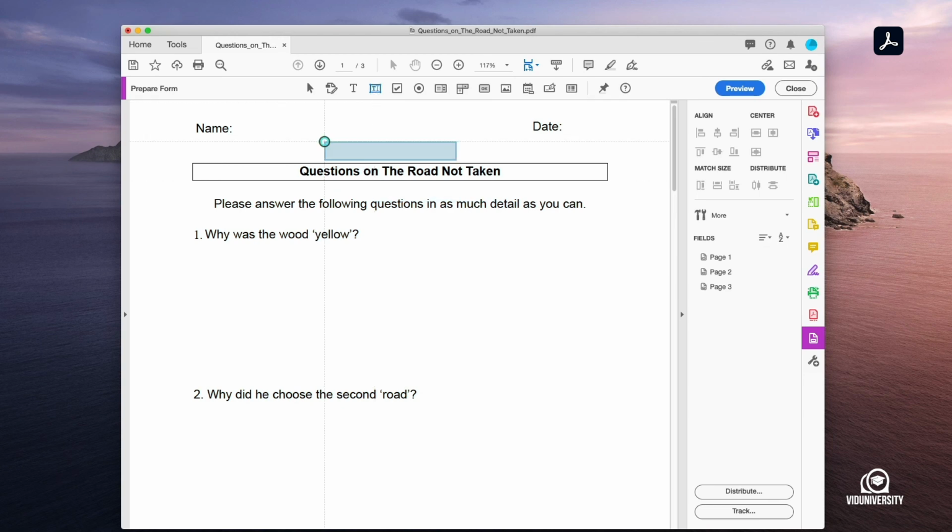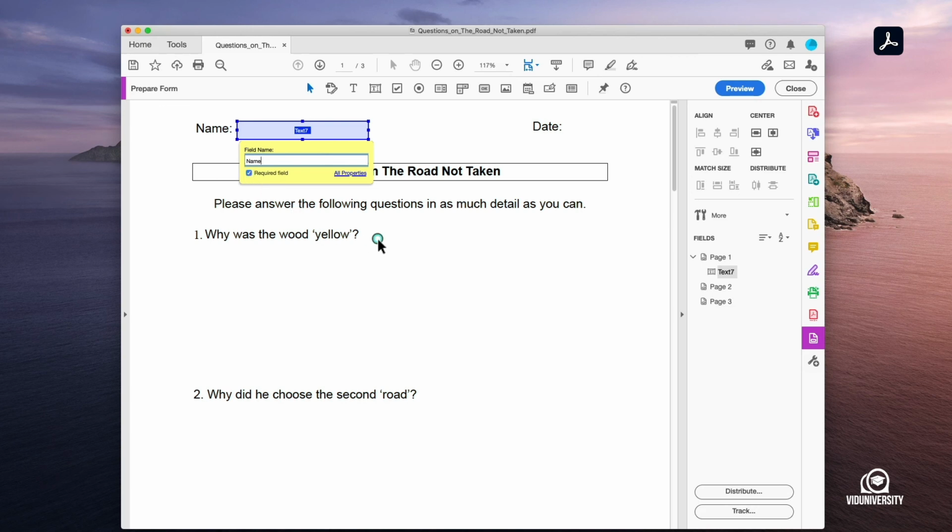You can see that I have a blue rectangle, and I could tap wherever I want on this document to add. I'm then going to name my text field, and I can make it a requirement that whoever receives this document must fill out this text field.